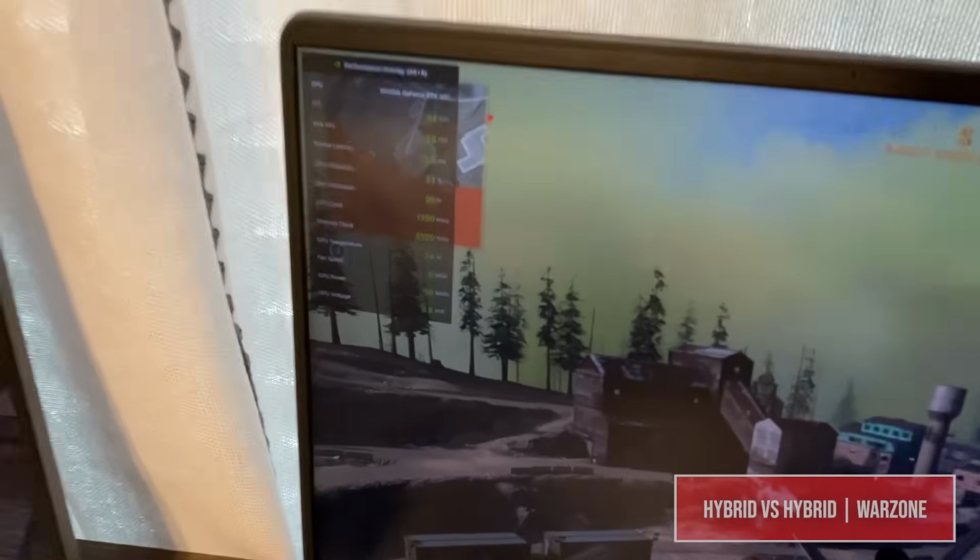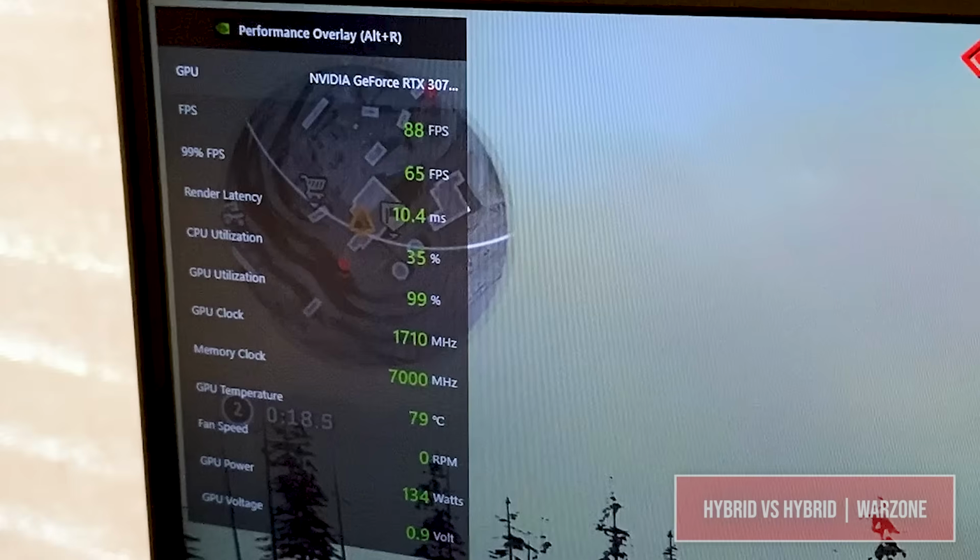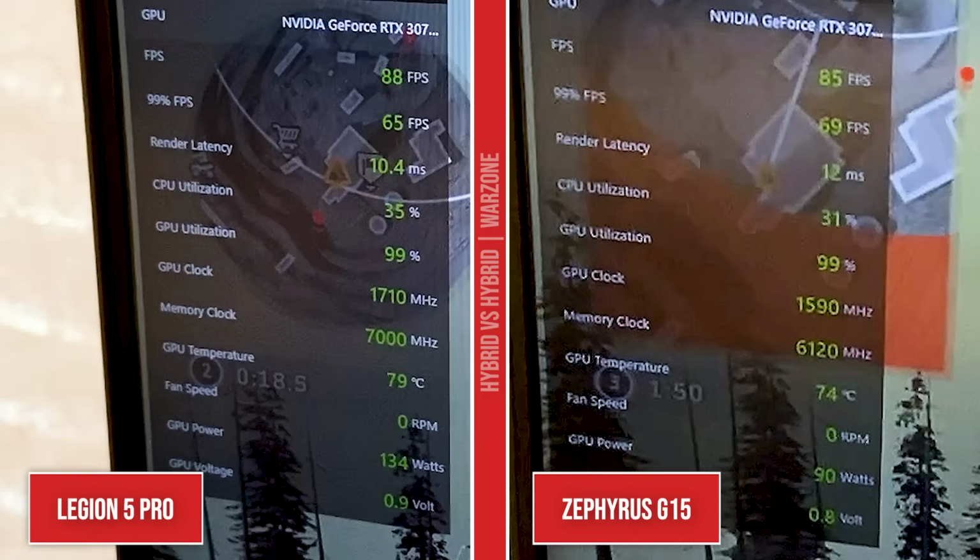So I land on top of this building right here, and on the G15 we're getting about 85 frames per second. In this spot, if you stay here, it'll usually range between that 83 to about 86, 87 frames per second. On the Legion 5 Pro in hybrid mode, you are getting about 89, 88 frames per second in this spot. So roughly 4, maybe 5 frames per second of a difference here.